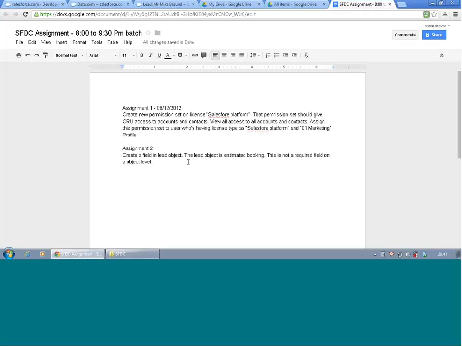See, this is not a required field at the object level. If a marketing user tries to create a lead, this is an optional field, but the same field should be a required field for a sales profile user. That is the assignment. So how are you going to do that?